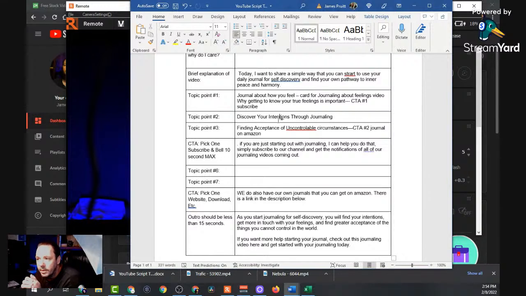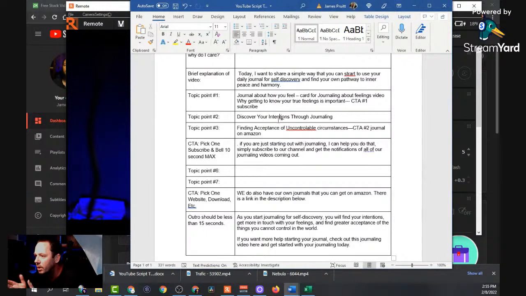One of the other things that I love about journaling is my ability to find acceptance. One of the things we teach is the Serenity Prayer. And the Serenity Prayer says, God, grant me the serenity to accept the things I cannot change. And there's so many circumstances in our lives that we can't change. Many people are focused on the things that they're concerned about, but this restricts their ability to control and influence the things in our lives. As we start journaling about the things that we're trying to accept in our lives right now, focusing on the things that we cannot change and what we're doing to find more acceptance of it, this gives us an opportunity to find growth and peace within ourselves.